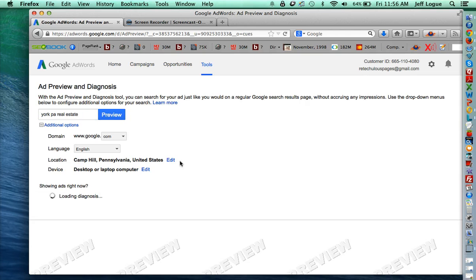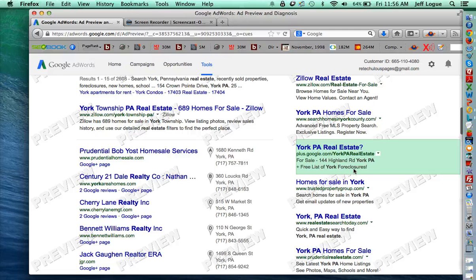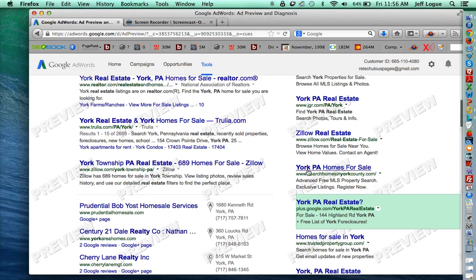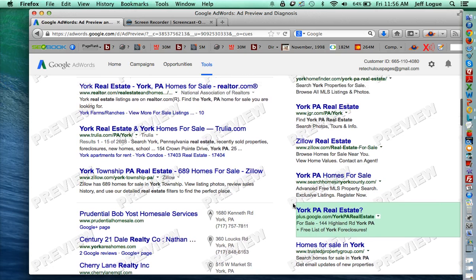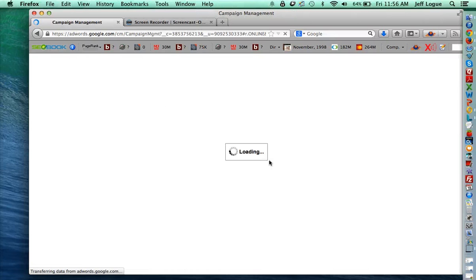and I hit preview, what will happen is it will display our ad, which is down here, and you can see it's bolding York, PA. It's bolding my title. It's bolding my display URL because those are the keywords that I typed in for search. So if I could fit real estate into the body, those words would be bolded as well, and it helps the ad jump off the page a little bit more. It also gives you favor in Google's eyes because they think you're more relevant if you're sprinkling the keywords into the ad copy. Okay? So I hope that helps you get a better idea of split testing ads.